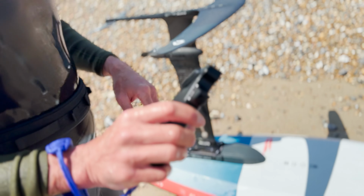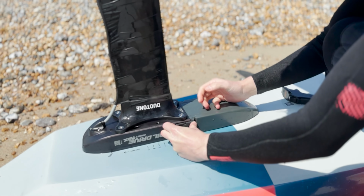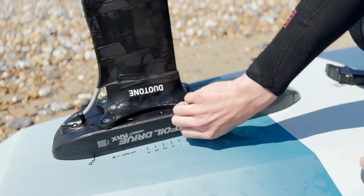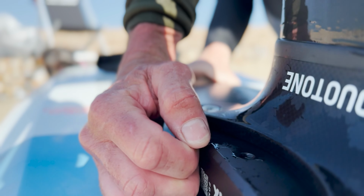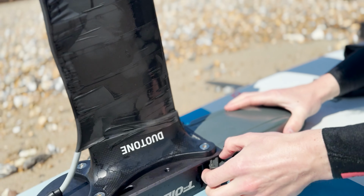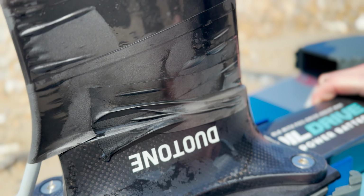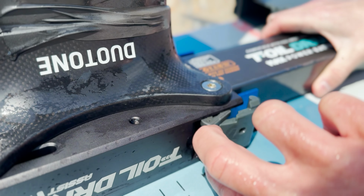Awesome. Cheers, Sam. That's right. So here's Sam demonstrating a quick pit stop. I actually struggled to get my finger in there. Touch off. Just got to get your nails under this part. Your finger doesn't really fit in there, but if you can get your nails under those two bits.